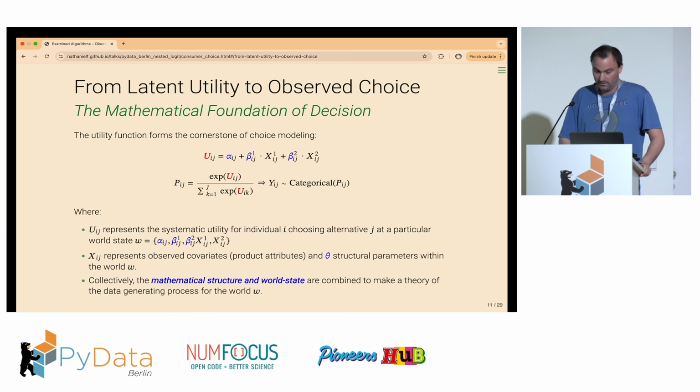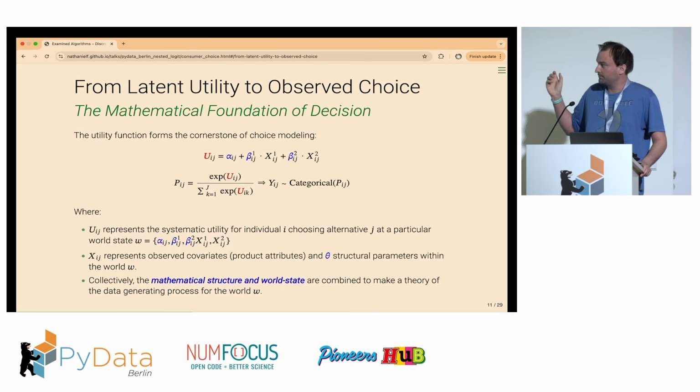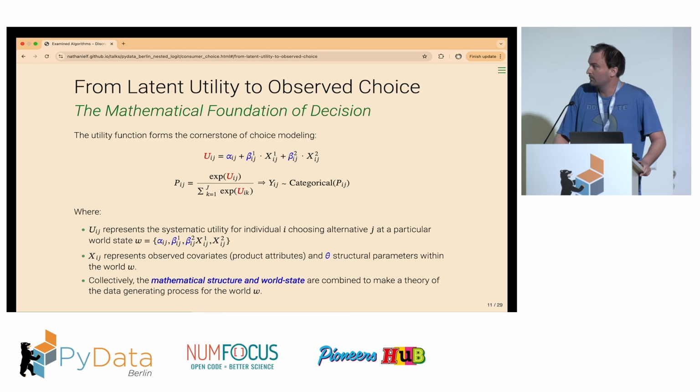So the equation here at the top is the pivotal one. We think about the utility that accrues to any given good, and those goods are described by their attributes. These x1 and x2 here are attributes, and have some relationship to the choices made. The way this is formatted is a linear relationship. So there's an intercept term alpha, and beta coefficients beta 1 and 2. These are all fed into, the blue terms are estimated to derive a utility score, which is pumped through a softmax transform and then pumped into a categorical distribution.